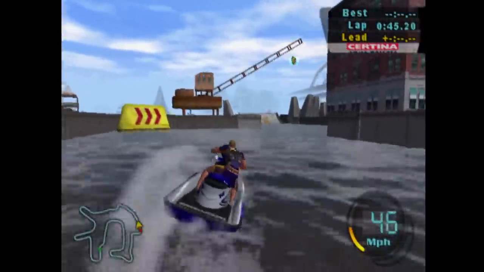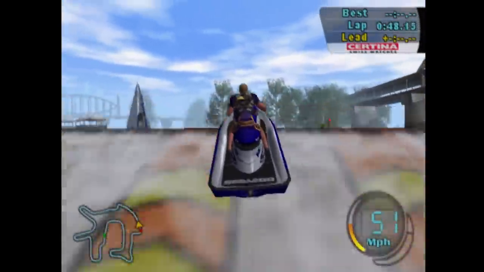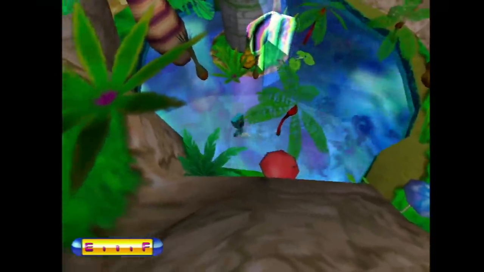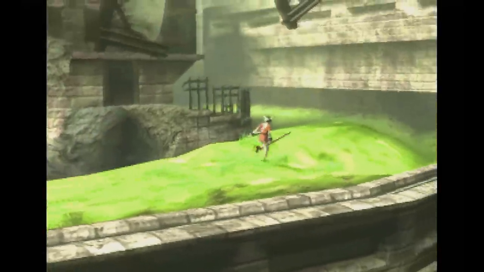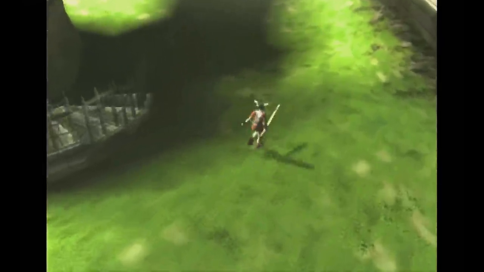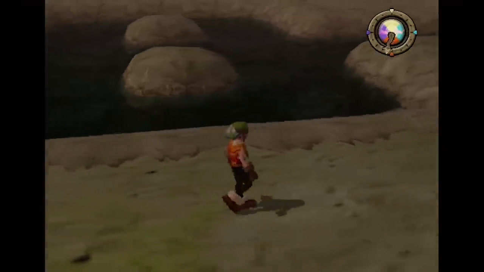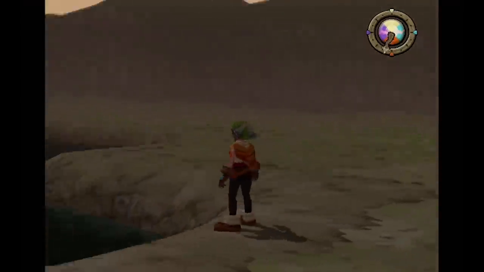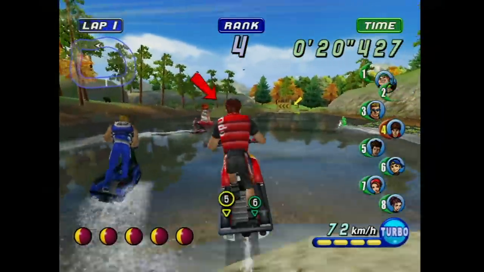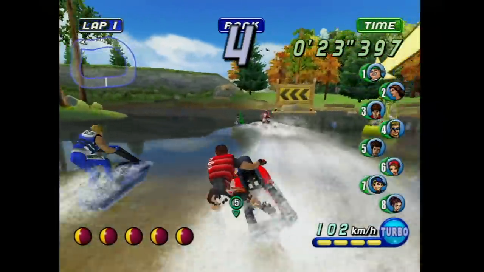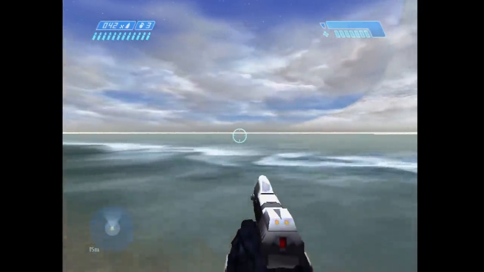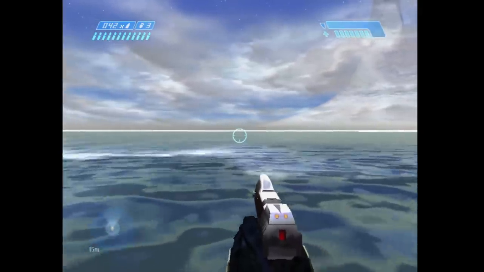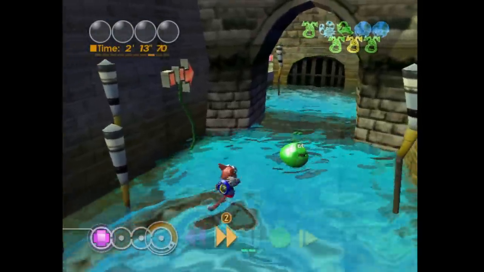At this point in time, the portrayal of water in games was improving by leaps and bounds. More and more developers were finding ways to simulate things like waves and interaction with water, while artists were taking advantage of new techniques to create beautiful new experiences. But things evolved quickly during this generation, when two new consoles arrived on the market more than 1 year after PlayStation 2. The arrival of GameCube, the Xbox, and more advanced PC accelerator hardware signaled new techniques, including the advent of programmable shaders, allowing artists to push new boundaries in terms of water rendering. But we'll have to wait until next week to explore these systems.